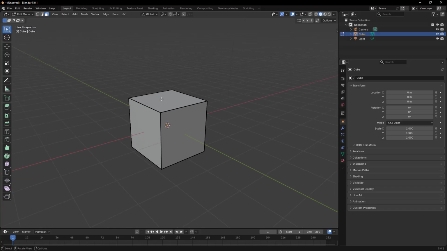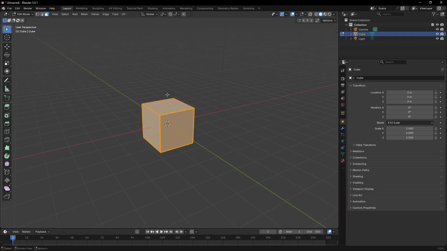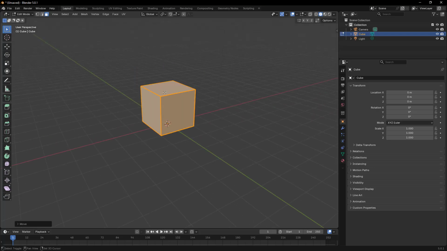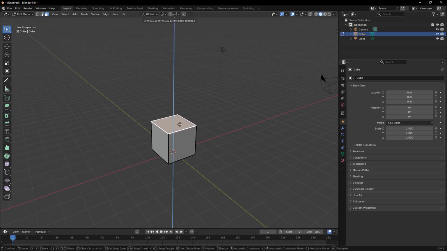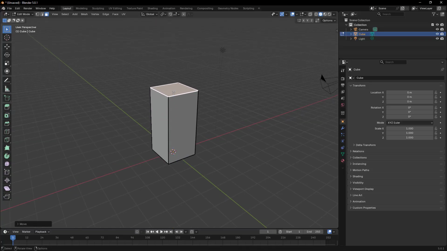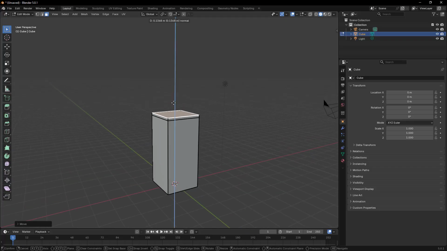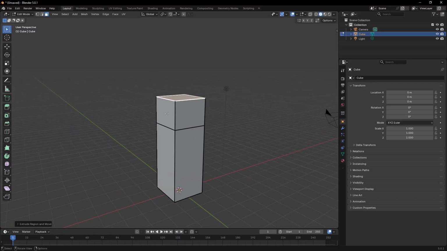Now let's look at actually modeling this a little bit. So I'm going to hit A to select all, G, Z, 1. I'll move it up. So now it's nice and on the floor there. And let's actually create a sword. So I'll select face, and I'll just move this face up a little. So G, Z. And what I'm going to do here is extrude this face. So I'll say E and move this up some. So I extruded and then moved it along that blue axis, the Z axis.